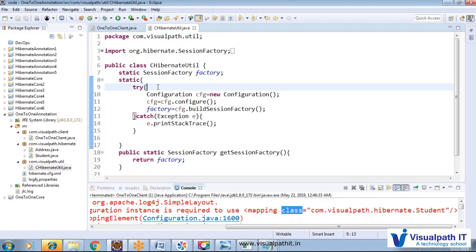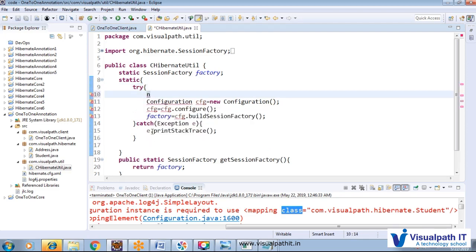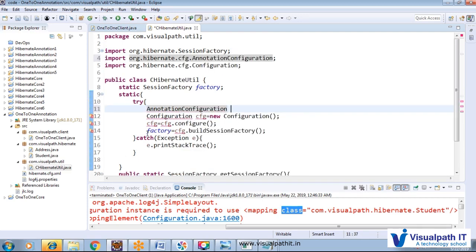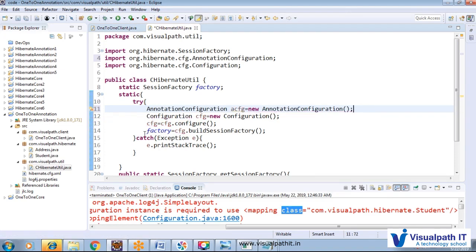So we have to create an AnnotationConfiguration instead of Configuration, from the org.hibernate.cfg package, like acfg equal to new AnnotationConfiguration, same thing as before.